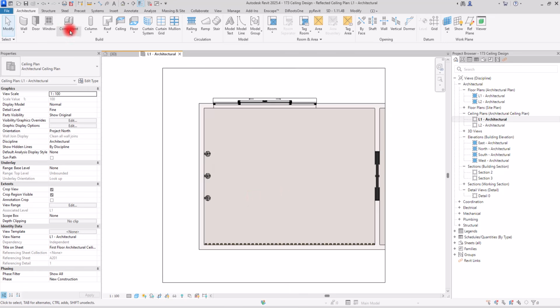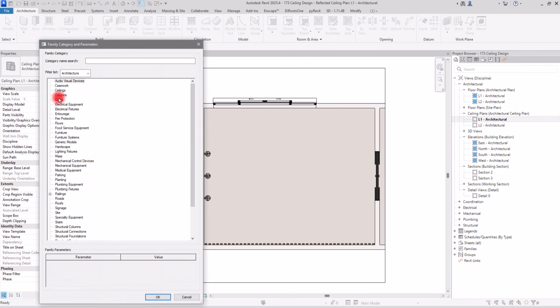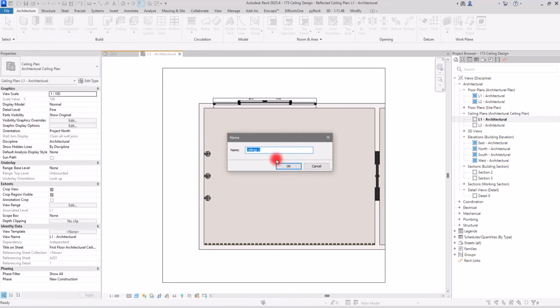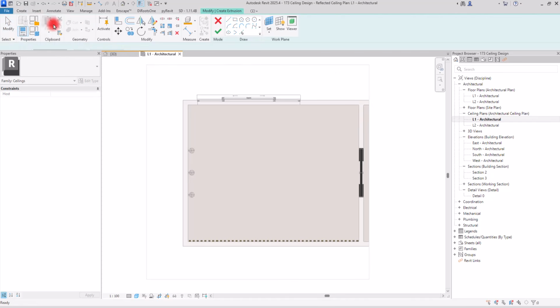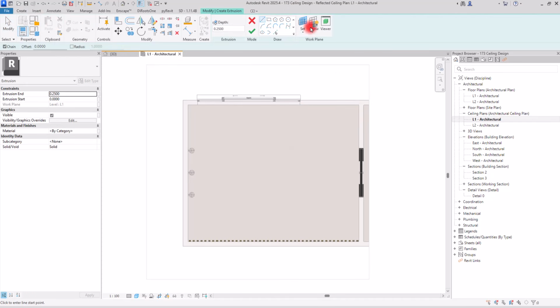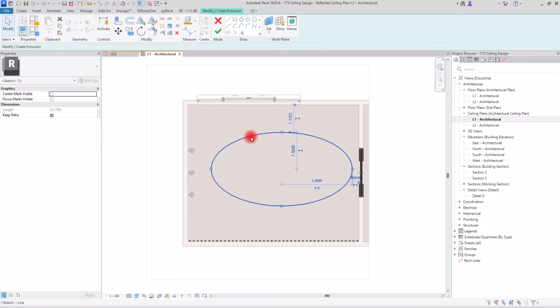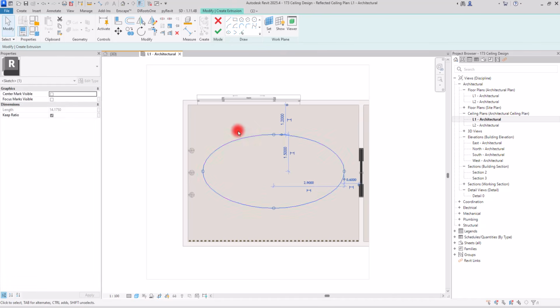So I'm going to go to component section. In the modeling place, in here I will select this ceiling, and if you want you can assign a name for that and click on OK. Then I will go to this extrusion, and the whole form we are going to create it with this ellipse. First I will create one giant ellipse in the center, maybe like this in here, and then we are going to bring it to the center.